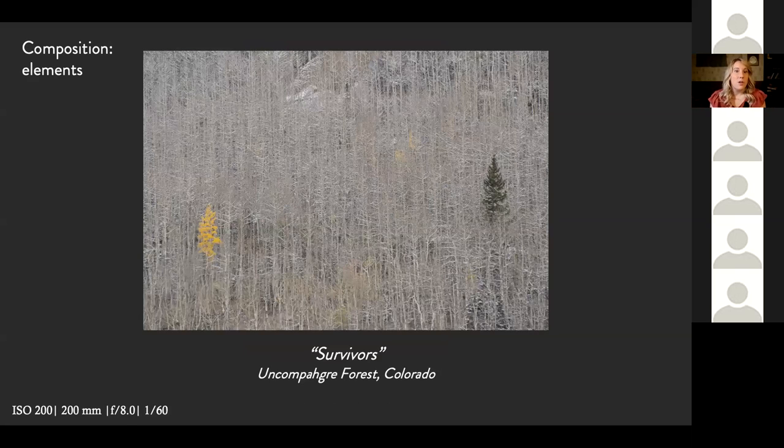So use those compositional elements to tell a story. And I tell my students this all the time: don't be afraid to break those elements up into shapes and colors. Take it back to elementary school, because those shapes are what guide our eye. So here in this scene, I see two trees and I see a lot of lines from the trunks. I have one tree here and one tree on the right side, and they both make a triangle shape, and then I can appreciate the lines coming down from the trunks in the rest of the frame.